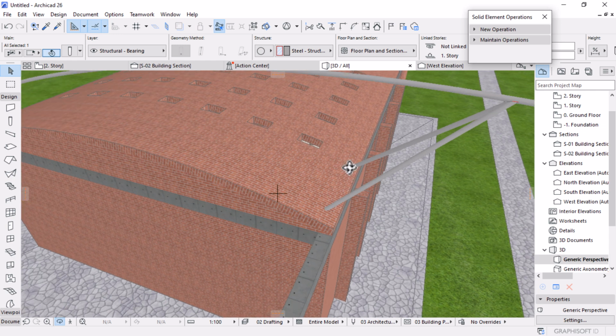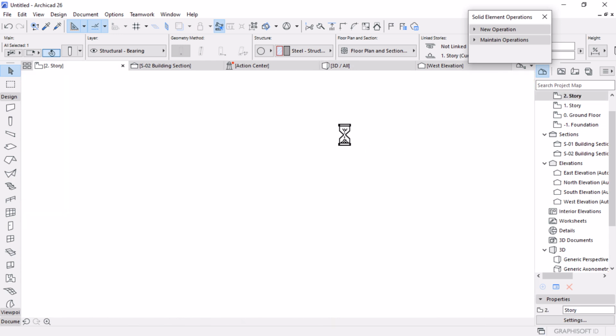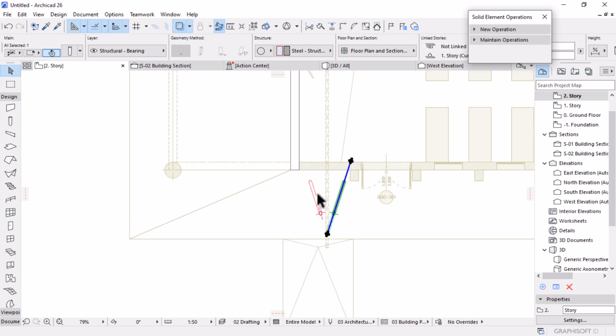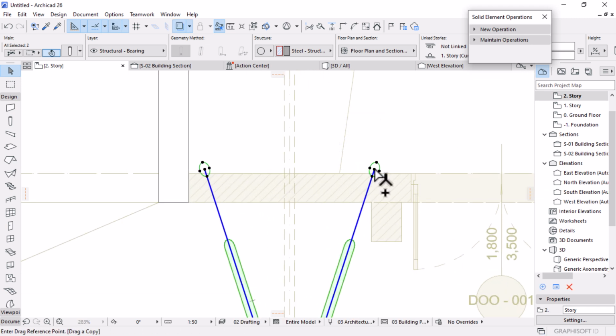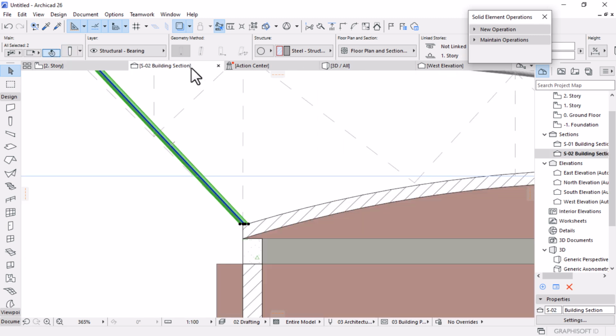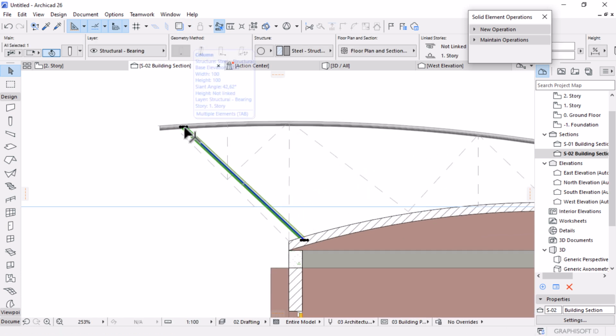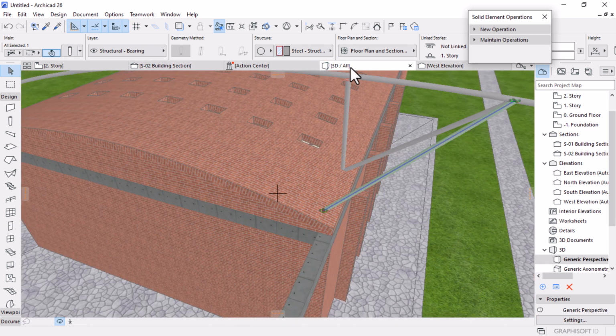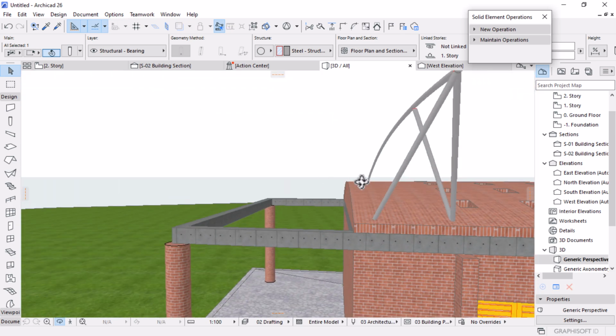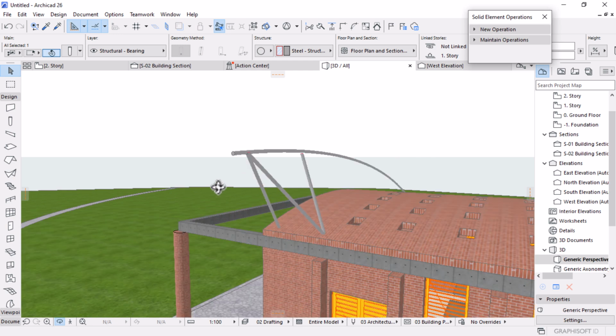So I need to have the vertical members now. Let's go back. These ones are going to be straight, so I'm going to Control Shift D to make a copy on the same point, and then I'll check on a 3D. I could pick one of these and change the angle to 90. Right, let's check on 3D. Is it what we want? Perfect. That's exactly what I intended.